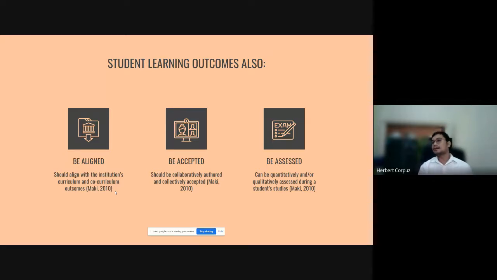Please take note that when we draft our learning outcomes, we have to make sure that our students could actually be able to do what we expect them to do. Because if our expectations through our learning outcomes are so high, then certainly students might find difficulty achieving it. And minsan, ganito nangyayari.